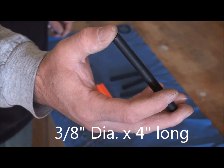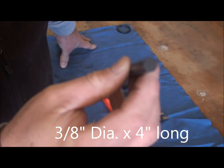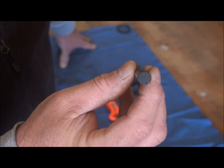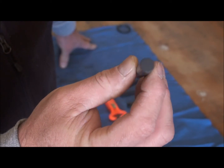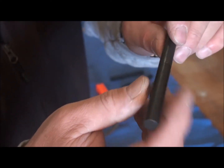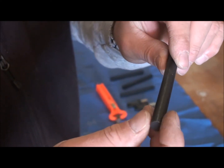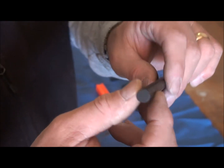I'd have to go back and put a note in here on how big around they are, but you can see they're pretty good size rods. I wanted to get something fairly substantial for my fire starting, so I went with a 4-inch. What I'll probably do with these is get some dowel rod or some wood and make some handles for these. We'll see. I might just leave them like they are and put them in a kit.